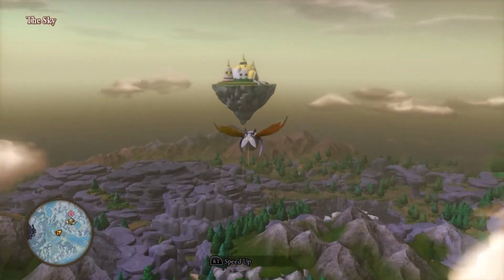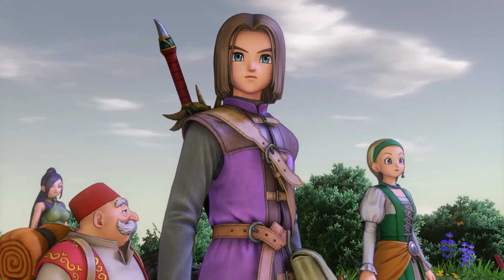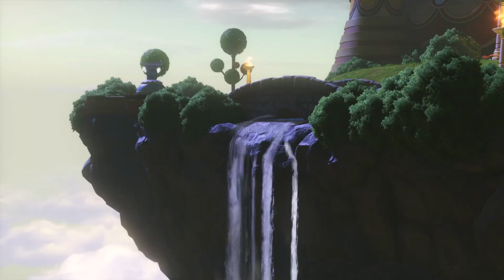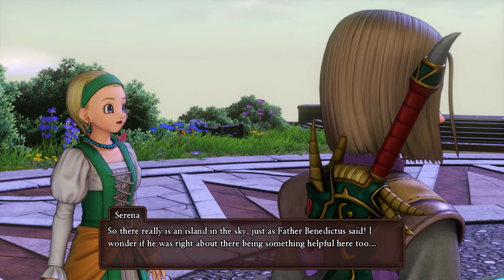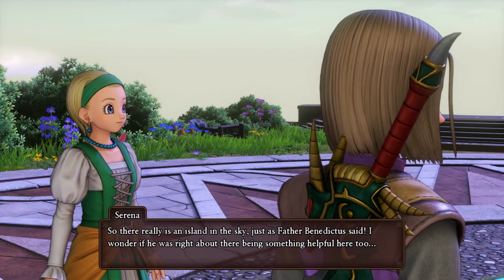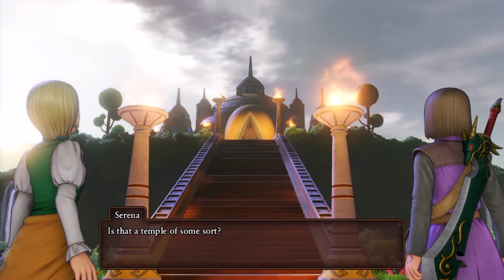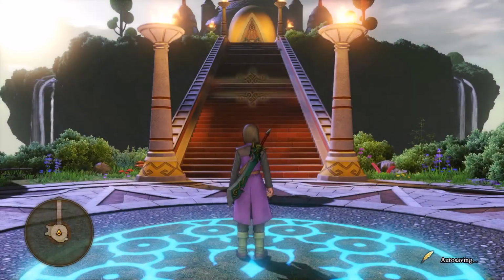Oh, this place is in the sky, that's weird. It's a weird little smiley face. So there really is an island in the sky, just as Father Benedictus said. I wonder if he was right about there being something helpful here, too. Is that a temple of some sort? Well, there must be some reason we were brought here. Shall we go and find out what it is? Of course.